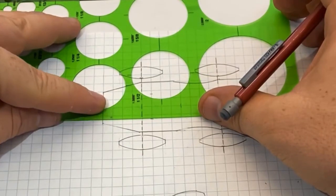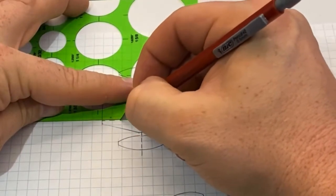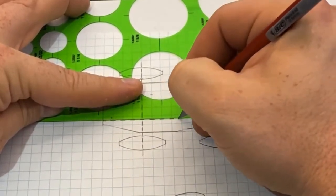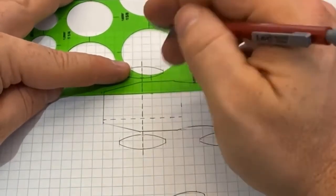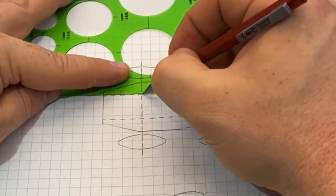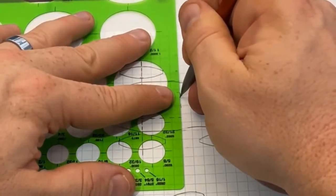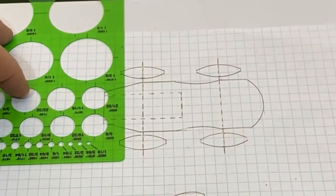I'm going to draw with a straight edge my hidden lines for this CO2 cartridge, just like I did in the front view. Remember, it must be centered. The CO2 cartridge is 3/4 of an inch, which means that you need to count up 1.5 squares and down 1.5 squares from the middle. Okay, and we're going to continue drawing the hidden lines across the back. All right, so that is the hidden lines for the CO2 cartridge.